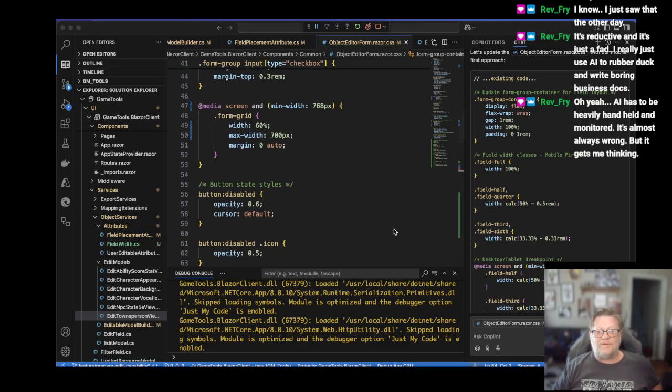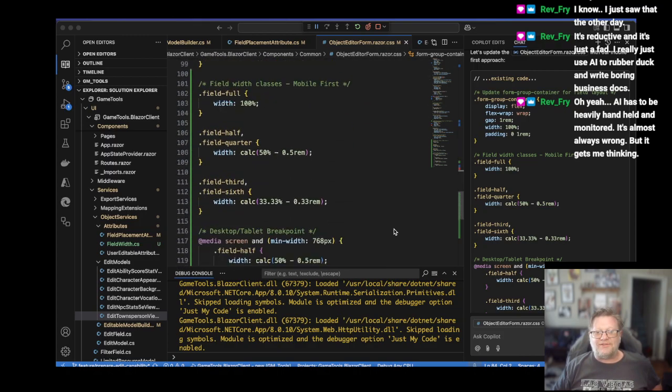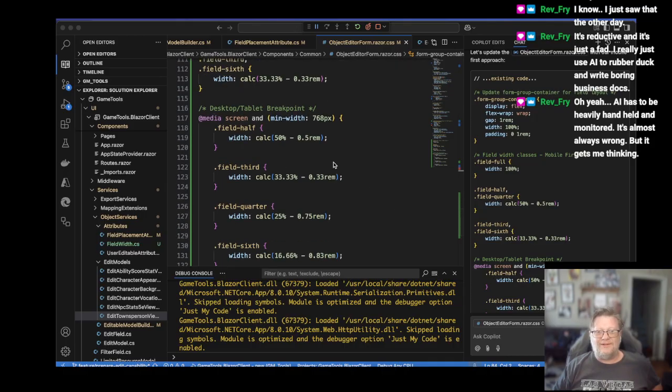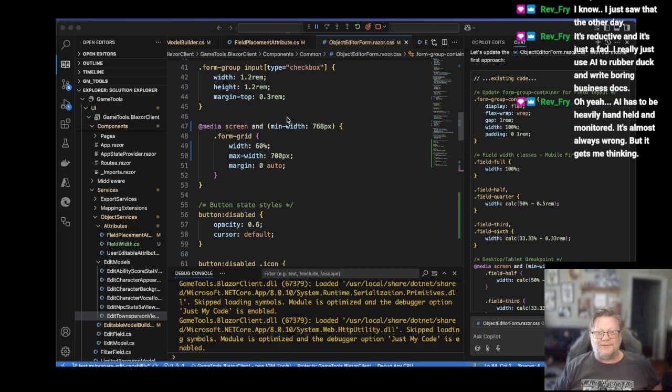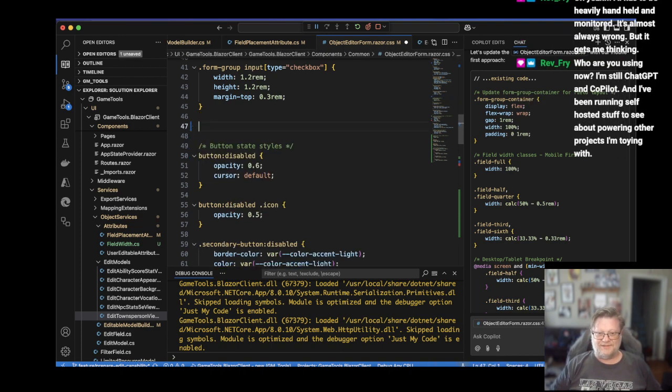All right, form grid. Did it stuff things into a second media query? Oh, you goofball. Let me grab this. Cut that. Zap that.